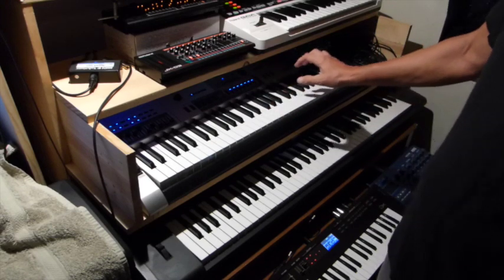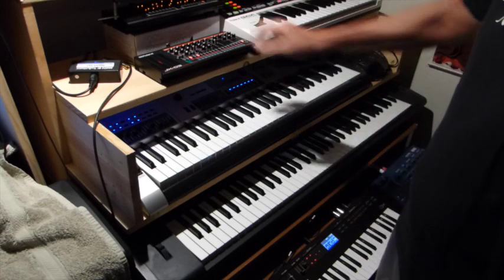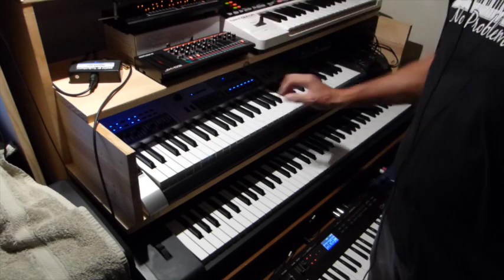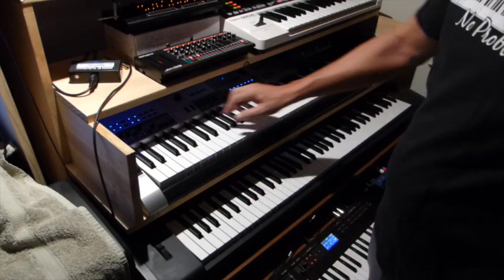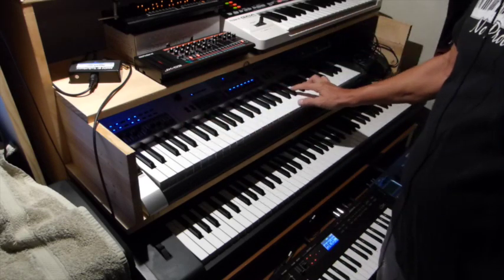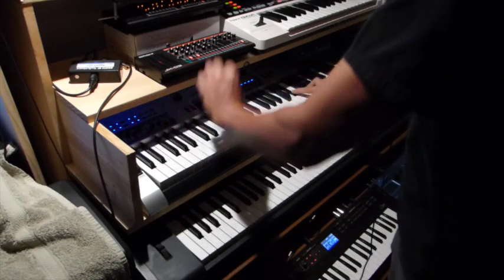So what you're hearing is the Casio transmitting note number one out to the JP. It can also trigger the internal sound. Or you can combine them.